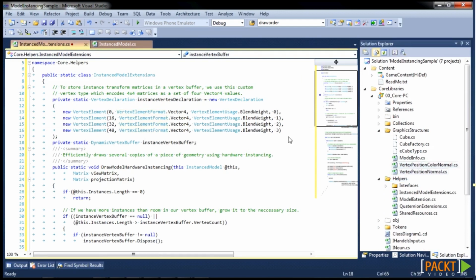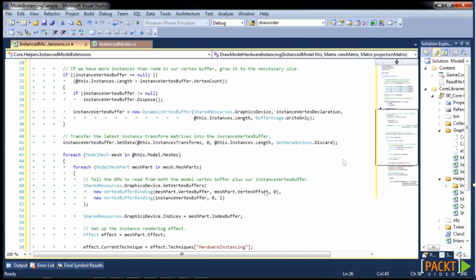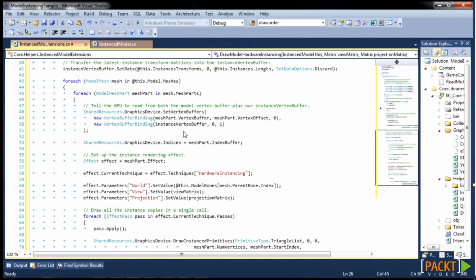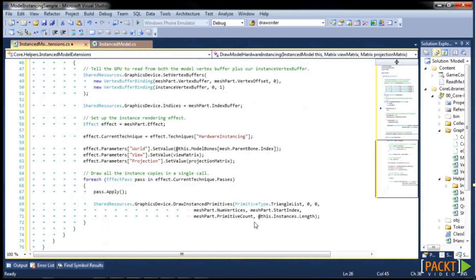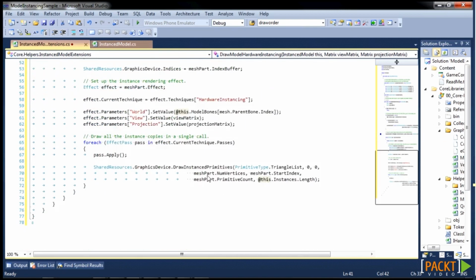So what this is going to do is, it's actually quite complicated, but it's going to take the model and push it off to the graphics device, and then push all of the instances in it to draw at one time. There it is. It's going to push the entire list of matrices for transforms into the instance vertex buffer and push all of them at once to be drawn. So it's a massive speed up in time.